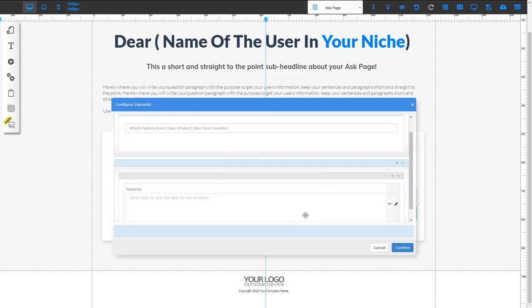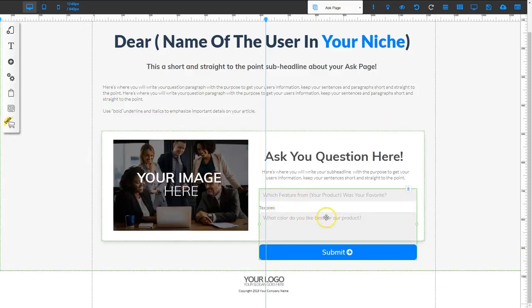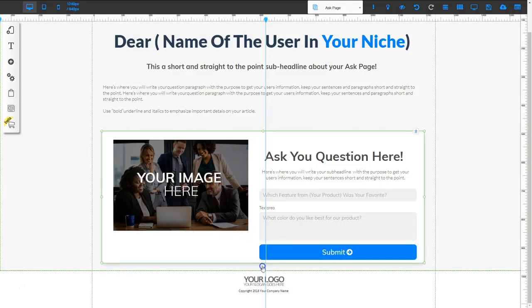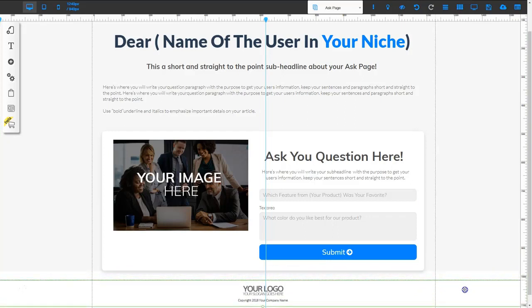And now I've added that new element, and I can click confirm, and you'll see now that I've got it added to the form. It's changed everything a little bit, made the form a little bit larger, so I just need to change the size of this box to be a little bit larger, and then I need to bring down the footer just a little bit. And now we've got everything set exactly the way it needs to be.